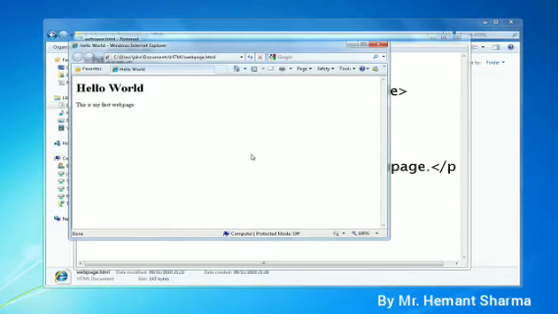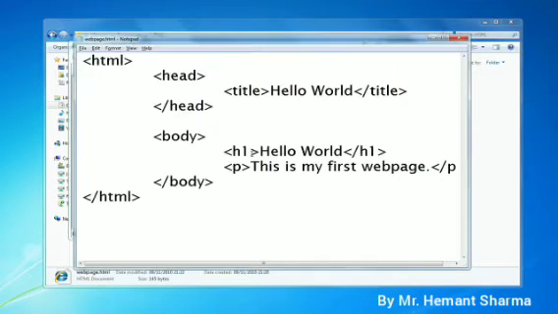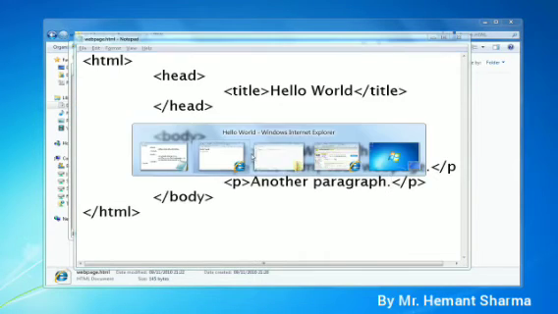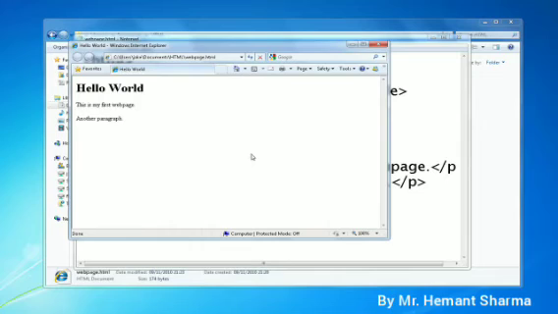And because we're using the correct tags, the heading tag and the paragraph tag, the H1 and the P, the web browser and HTML automatically set the line spacing, the indents, everything as we would expect to see it. If you wanted another paragraph, it would be a simple case of adding more P tags, and if I just do that, you'll see there's another paragraph there, again with the line spacing automatically added for us.